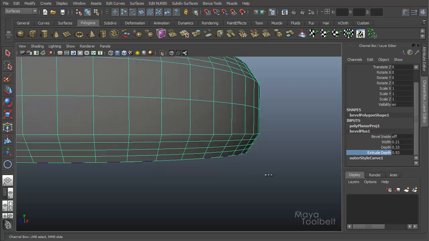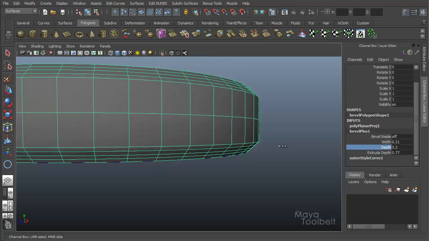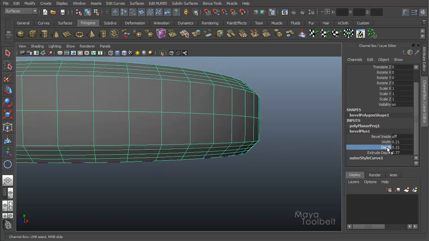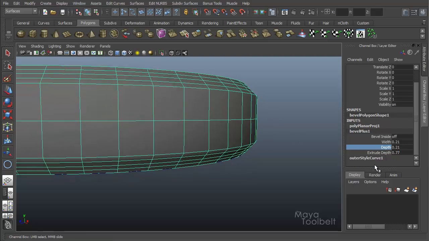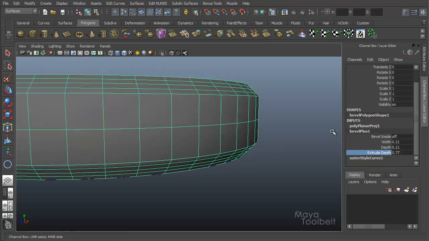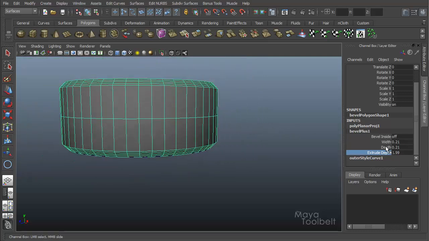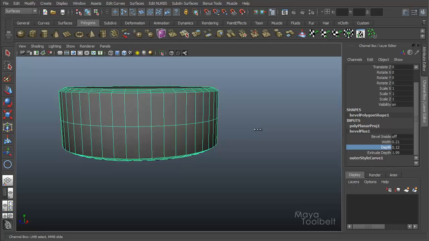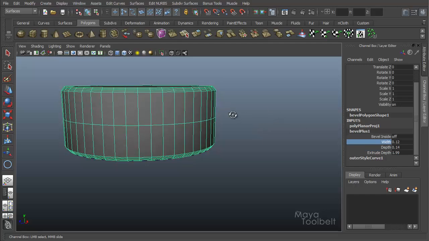Now that gets wider while the beveled surfaces remain the same shape from the depth value. So depth controls the width of the angled surfaces, and extrude depth controls the thickness of the flat surface here. So you can create a much larger shape and adjust your beveled shapes and how far out it goes with width.